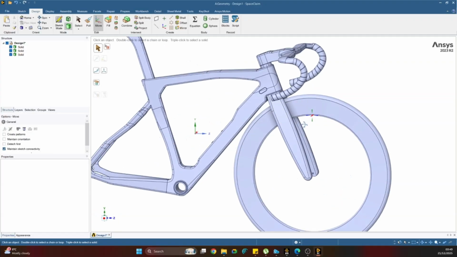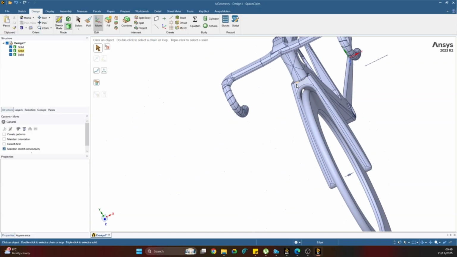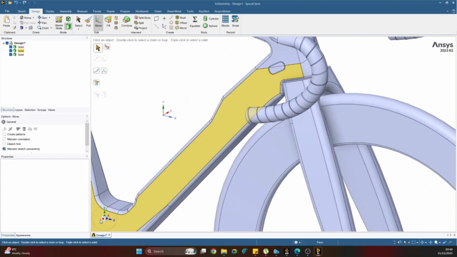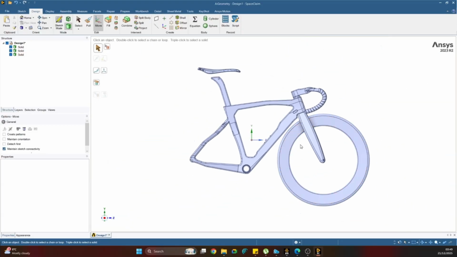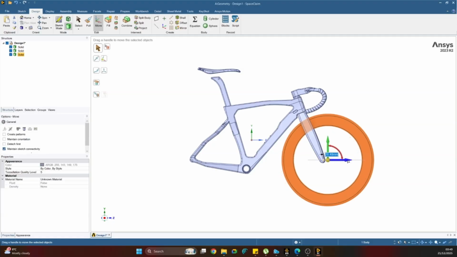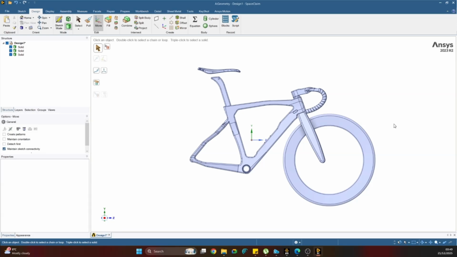Now we have this frame. Now the first thing that we will do is, you can see here, we have a very small gap between this face and this face. So what we can do is move this tire a little bit so that our mesh does not interfere with any other solid. So we will remove this.